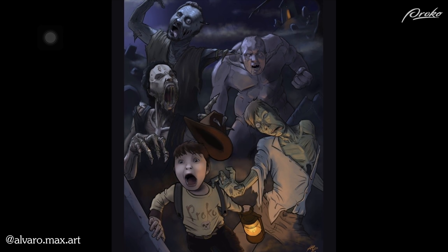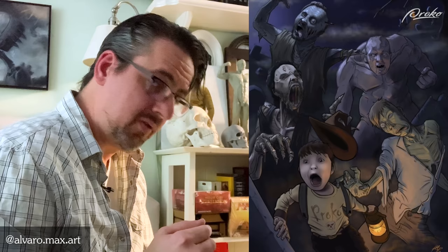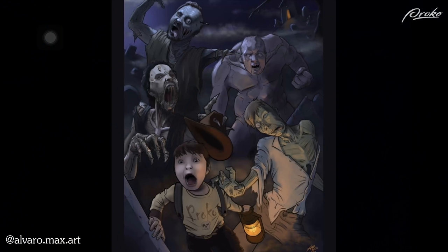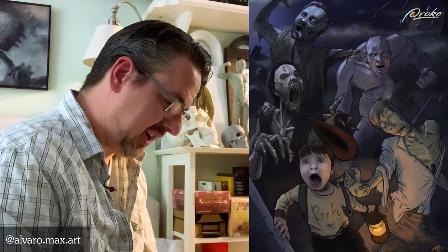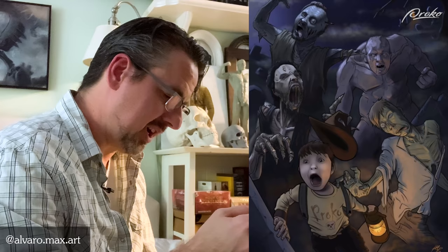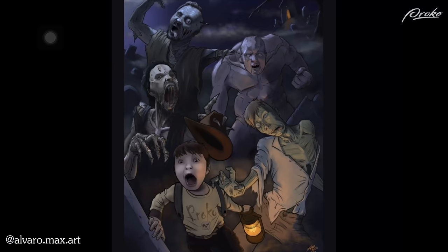This is a cool piece with a lot of nice dynamics and good storytelling. It's got a Walking Dead nod in it. Cool stylization with the zombies, multiple figures all composed pretty well. My one critique would be to push a little more atmosphere — as the figures move into the distance, try to push them back more. The back zombie could be misted back more, and even the crypt in the background could be almost silhouetted. Push more atmospheric perspective. Maybe do a little more painting on the background to push soft edges and give it almost an animated painted background feel.